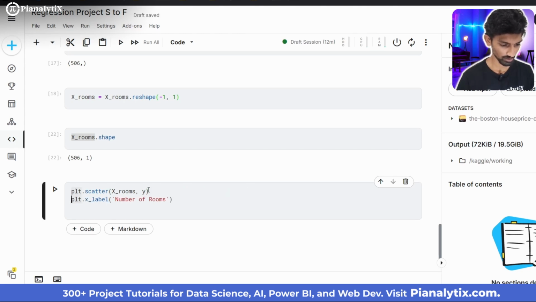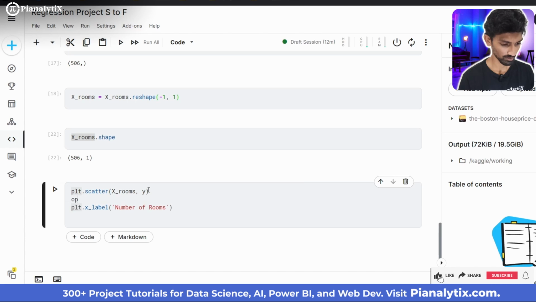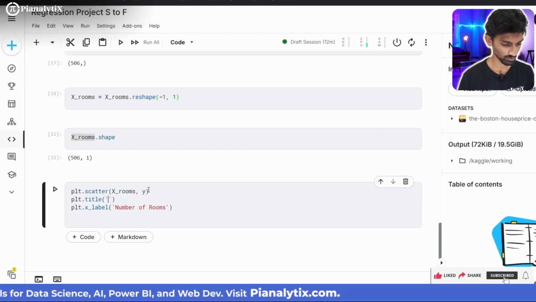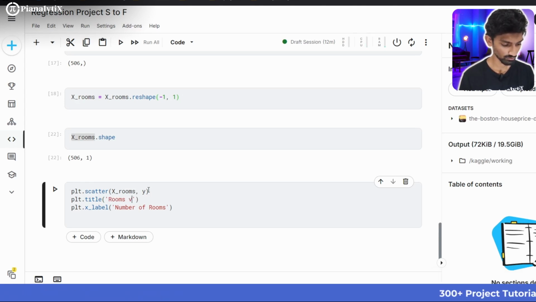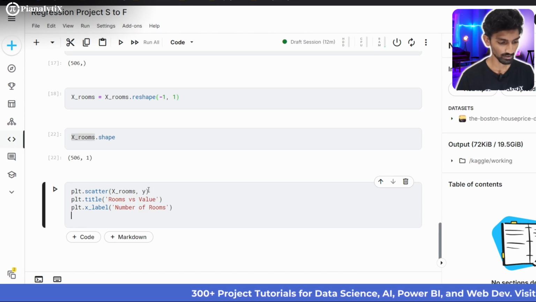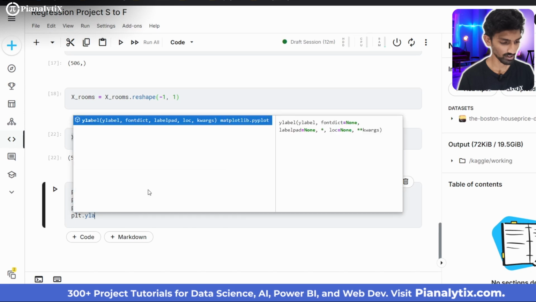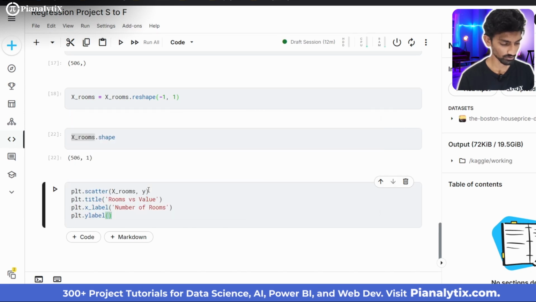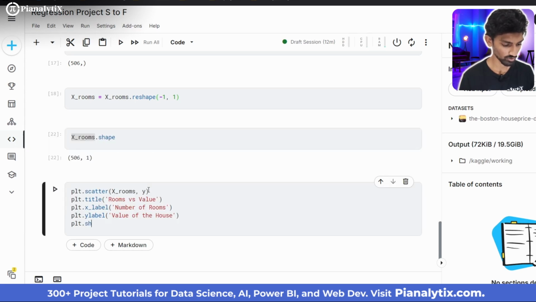Also, let's give it a title. plt.title, rooms versus value. And plt.ylabel equals value of the house, in inverted commas, and that should do it. And let's do plt.show.